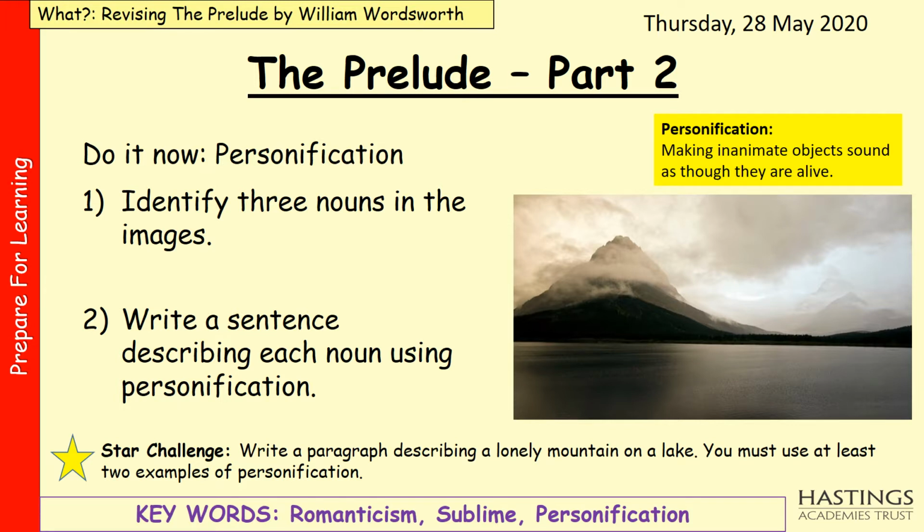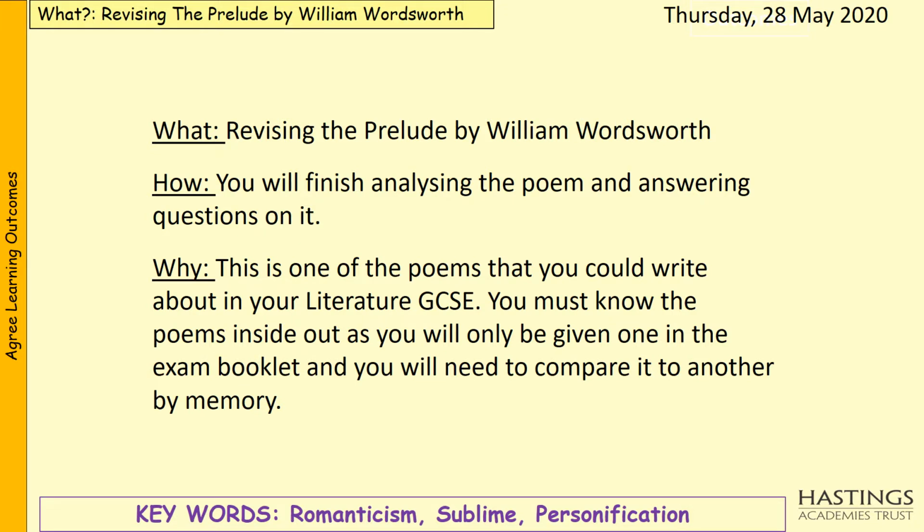Okay, hopefully we've done that, and got ourselves a bit creative, thinking about how we use personification. So what we're going to look at today, the what, how and why is the same as last lesson, so we're continuing on with the prelude. We're going to finish analysing the poem, so we're going to read the second half of that poem in today's lesson and answer some questions on it.